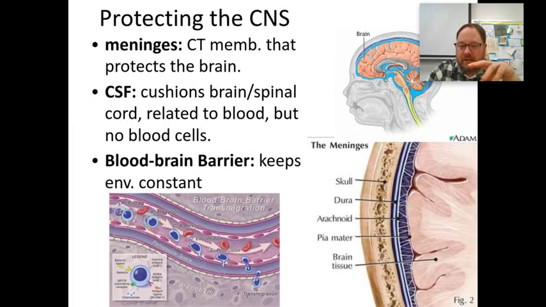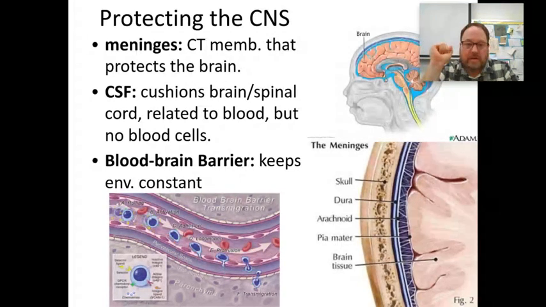And again, you can get infections in this stuff, and that's where you get inflammation and things like meningitis, right? Now, your brain and spinal cord are bathed in a fluid called cerebrospinal fluid. Cerebrospinal fluid, like blood, carries nutrients and other materials through the central nervous system, but this is a very tightly controlled fluid. Your blood can have fluctuations and the body can deal with that. But to keep your neurons firing appropriately, you have to have a very tightly controlled cerebrospinal fluid.